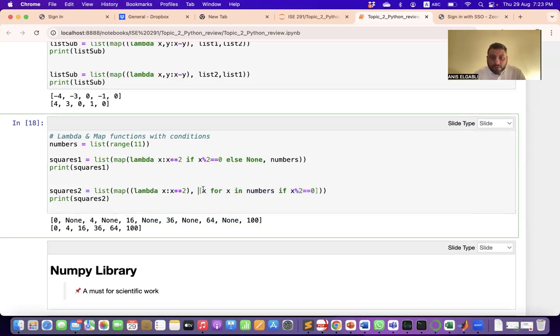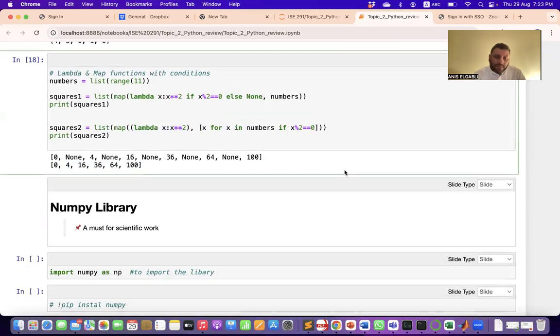We apply this function only to even numbers and create a new list from that. That's why you see only the squares of the even numbers here, and the odd numbers are already removed from the original, so their squares do not appear.